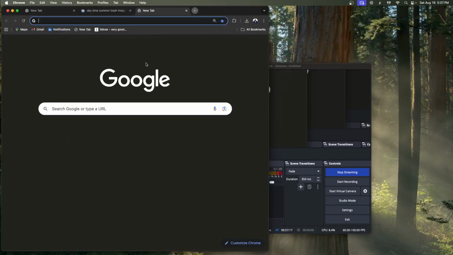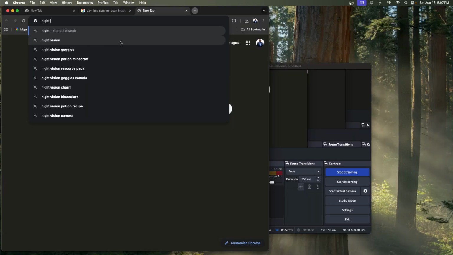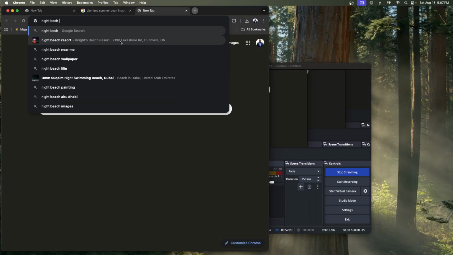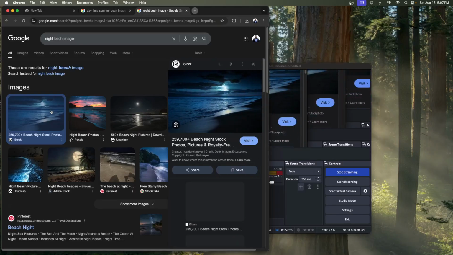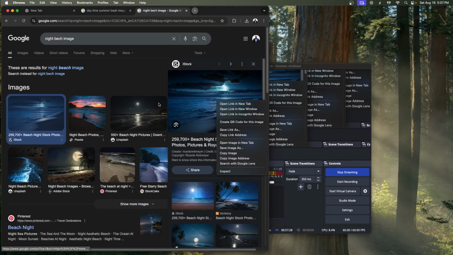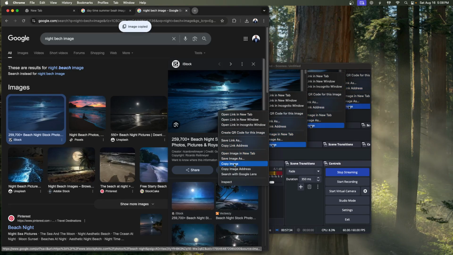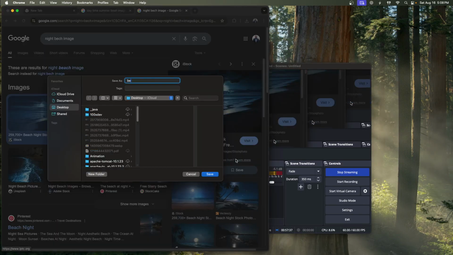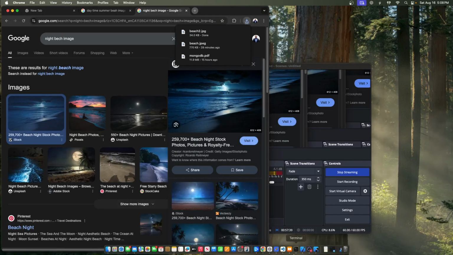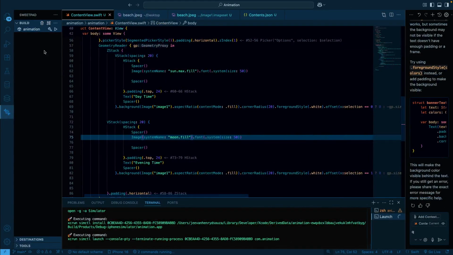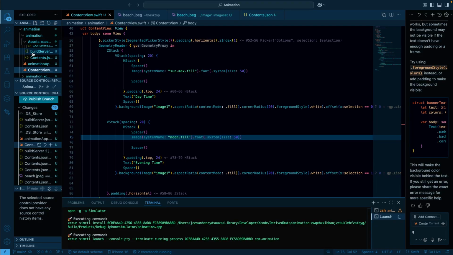And yeah, need a night image, right? Copy, save image. Beach tool. Go back to our folder structure. Let's add one more. Click on, don't add a file. Click a folder. And then we need this thing.